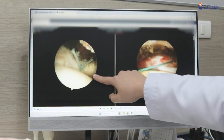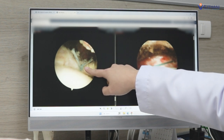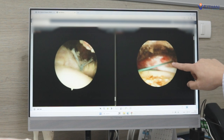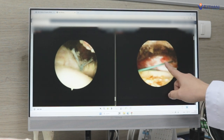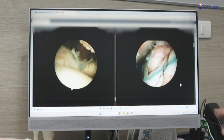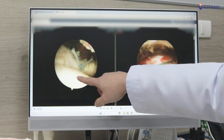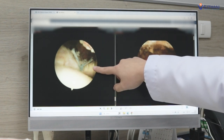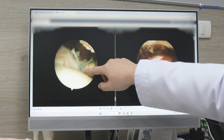The second option was reverse total shoulder arthroplasty. After discussion, he chose arthroscopic rotator cuff repair because he wanted to repair the rotator cuff with his own tendon and decrease pain as the primary aim. We used a new technique called bicep FCR, or bicep superior capsular reconstruction, which uses the bicep tendon to help repair the rotator cuff and make it stronger.